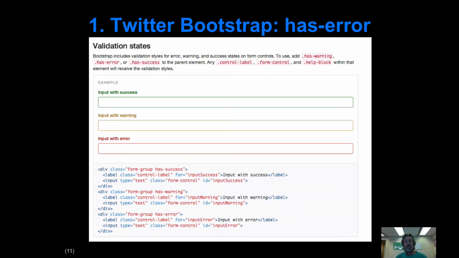If you go through the Twitter Bootstrap documentation on forms, you'll find this section on validation states, and it basically says that if you want to indicate that an input has an error, you add this has-error class to the form group. We could have turned our forms green when they were success. I just didn't add that in, but certainly that's possible with Twitter Bootstrap. And we could have made the telephone field yellow if it had data but wasn't quite right. You could have done anything. But in this case, we're just going to have the default gray value or red if there's a problem.